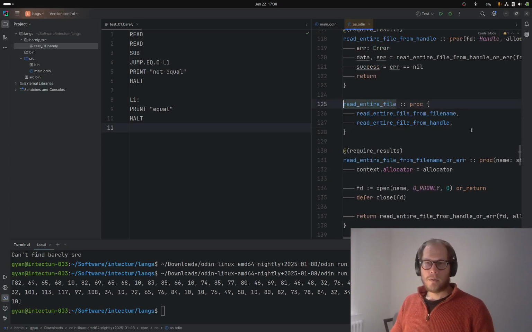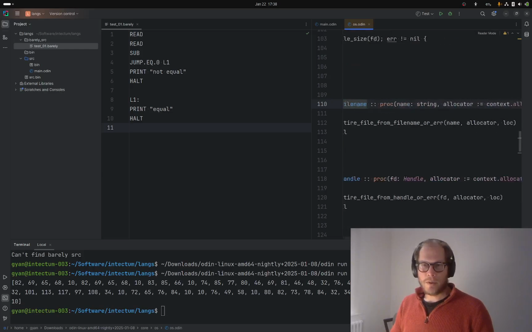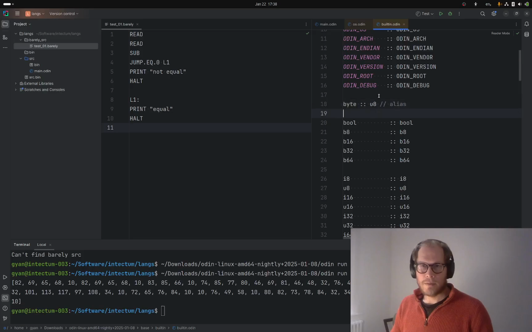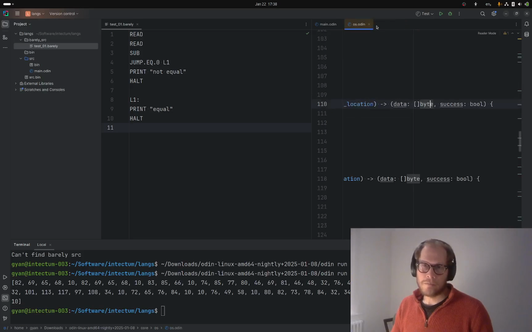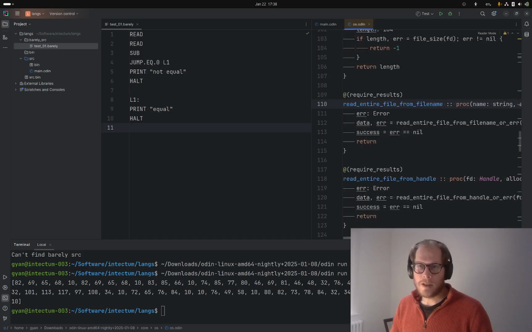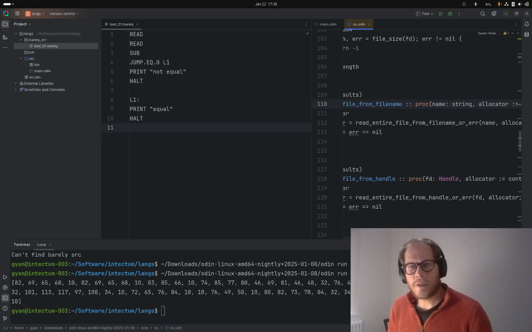So it did say that this is returning bytes, an array of bytes, which is an alias of u8. Interesting. That's kind of what I was thinking with mine. I can specify an allocator, loc caller location. I don't know what that means. And the name, of course. It's called read entire file.